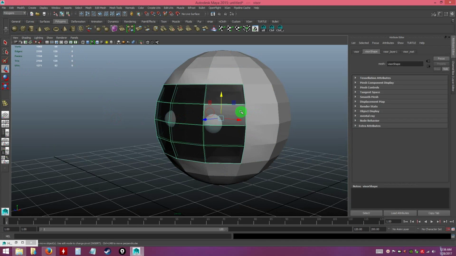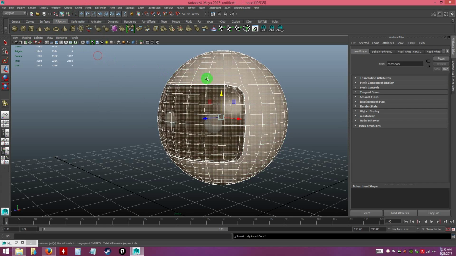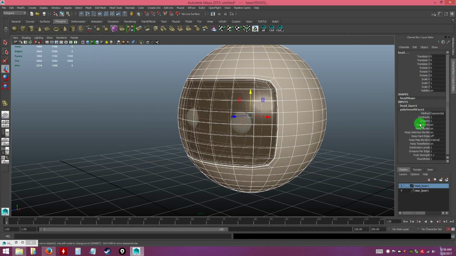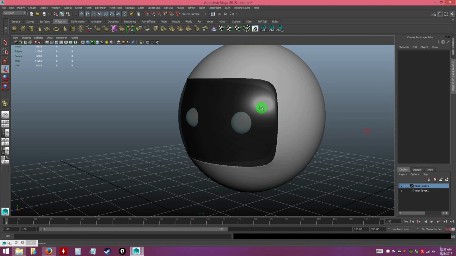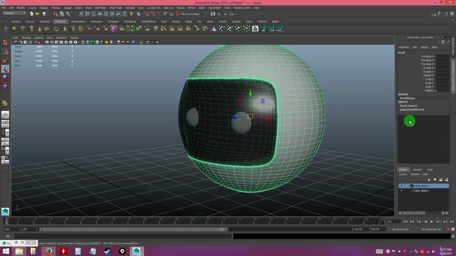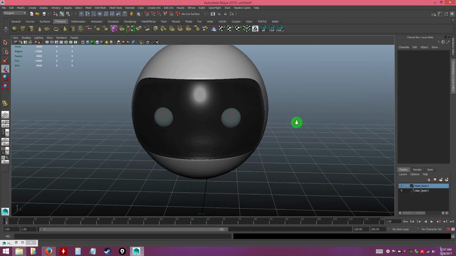Okay, now we're going to select both and go mesh and apply smooth. Alright, so go to the channel box, under smooth, put it to 2. You can check this has 2 divisions, the head has 2 divisions.